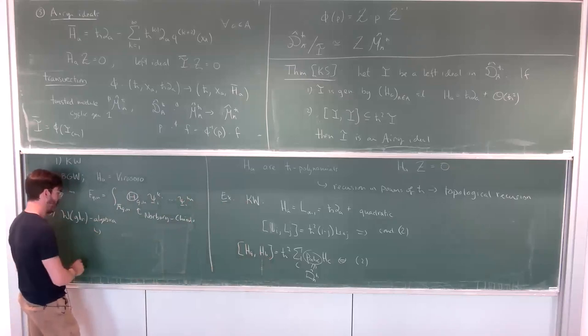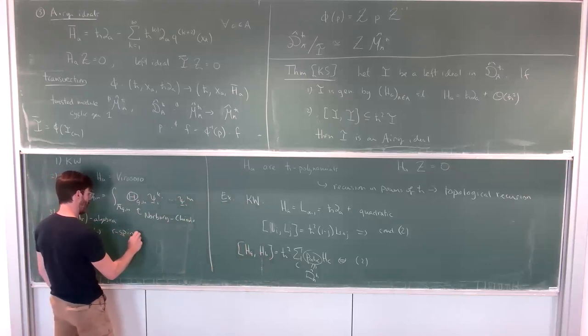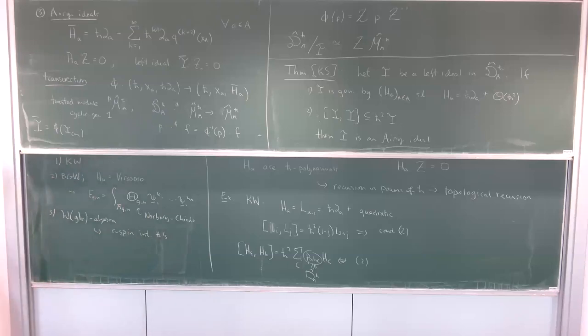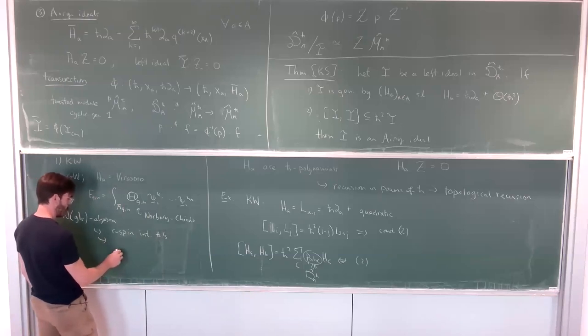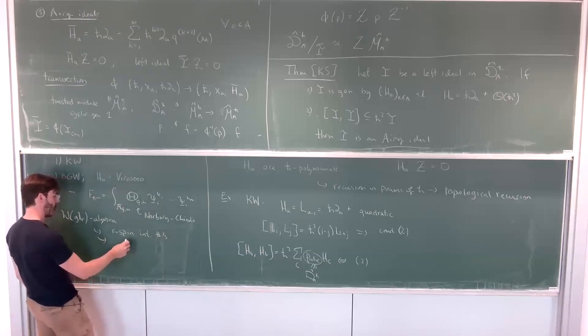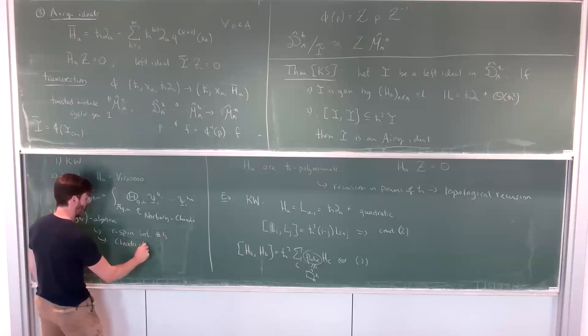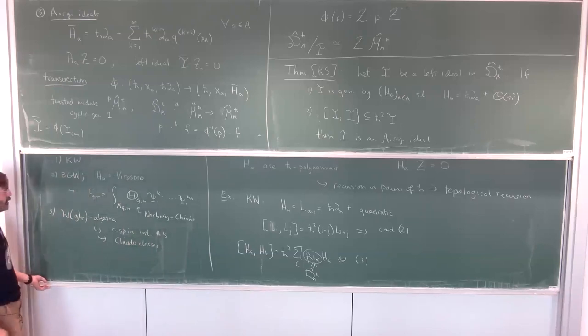The enumerative meaning in general is still unknown, but in some cases we get some enumerative meaning. For example, we get the R-spin intersection numbers, the intersection numbers over the moduli space of curves with R-spin structure. There's also a recent paper by a former student, Nitin, and his collaborators, where they show that you can also get Theta classes, or some Theta classes, for some R-spin intersection numbers. But most of the cases are still up in the air with regard to the enumerative interpretation. So that remains to be studied.